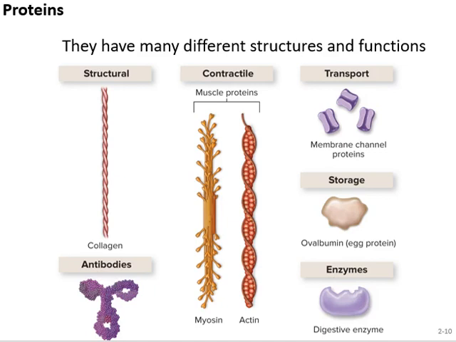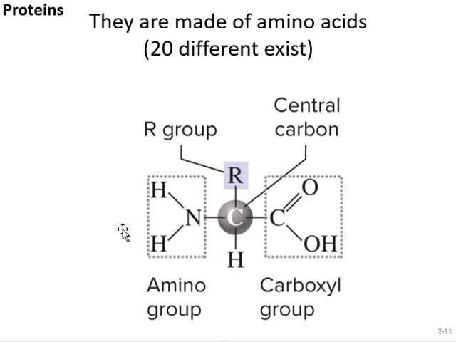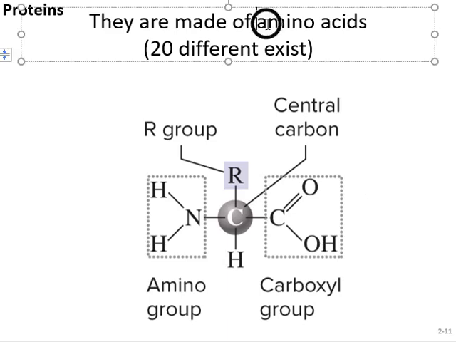But now, what is a protein? When you look closely, you realize that there is a lot of things going on, right? But first of all, we show you that main structure. What do you need to remember? Remember that the monomer of protein is an amino acid. That's what you want to remember. Monomer of protein, amino acid. Sugar was the monomer of carbohydrates. Amino acid is the monomer of protein.